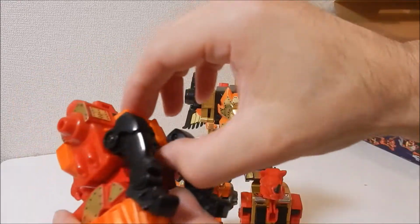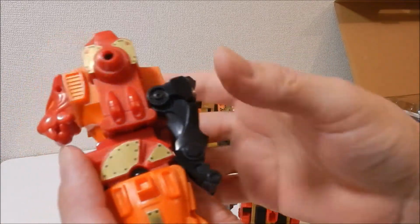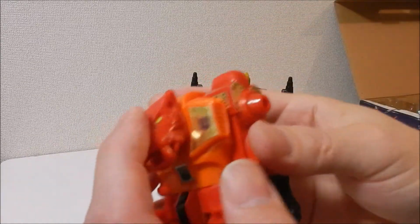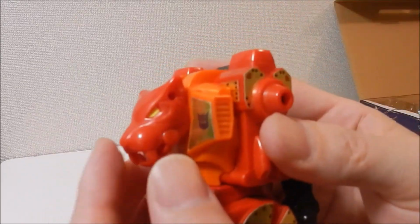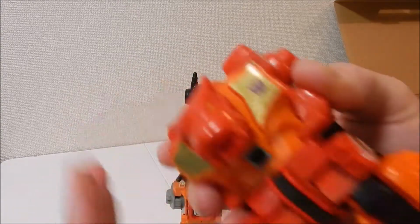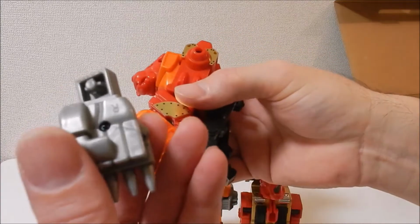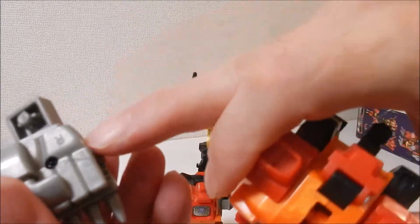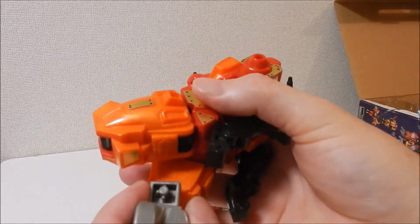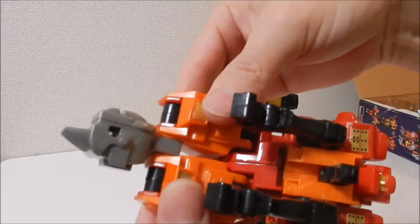Okay, now this one, Rampage, has a square peg that you pull out. That's the combined limb mode there. But aside from that, you gotta close the head down, of course. Sorry, and you can leave it here, or you can leave it up, I guess. Whatever you care about, but I'll just leave it there. Now, of course, this will be the right limb, so we need the right fists. And the fists do have the R there. This is compression squeezed. So you put this in and you jam it in. You see that?